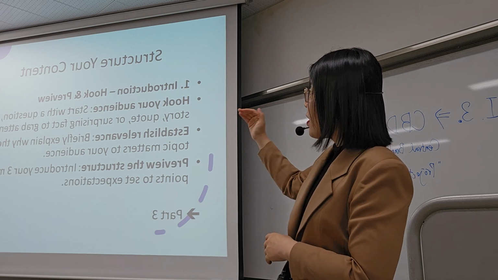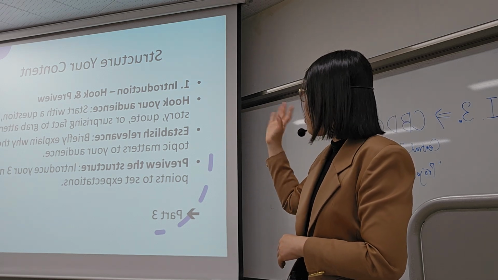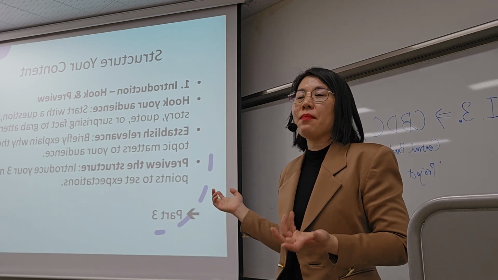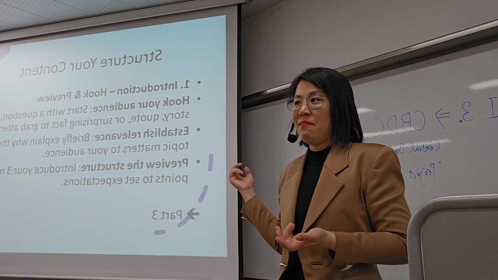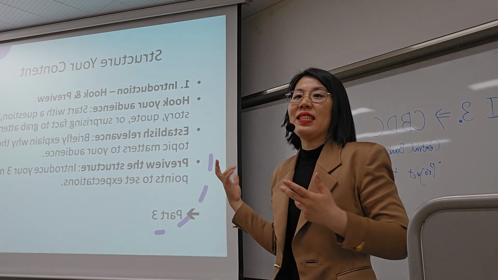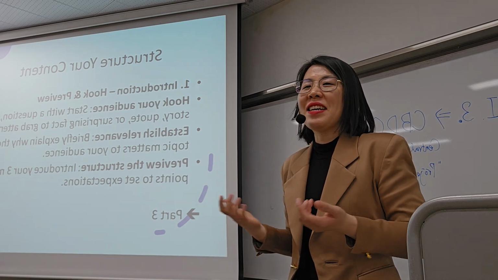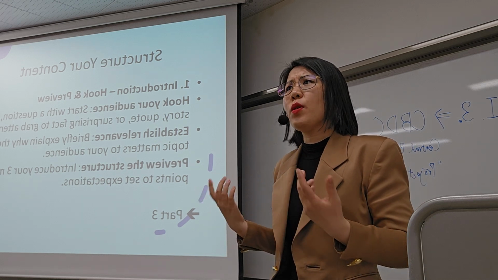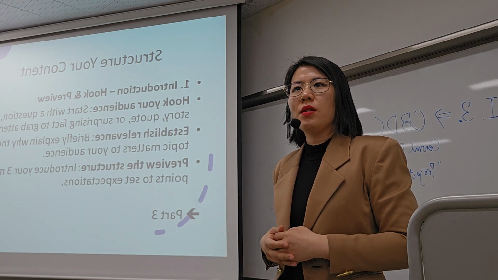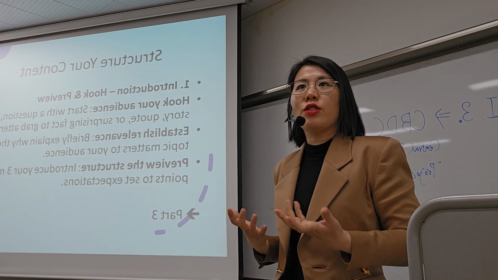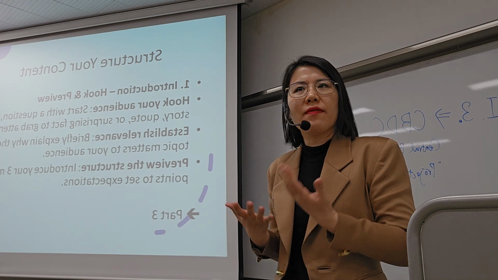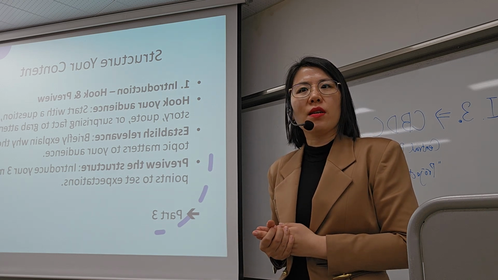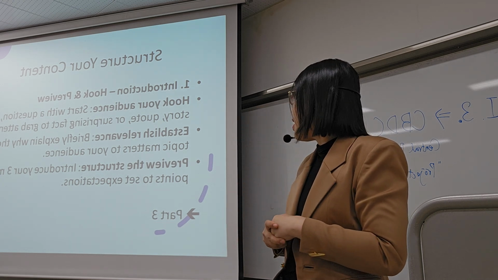And there are various strategies that I wrote down here, like question, story, quote, surprising fact, and I can give you some tip. You can ask ChatGPT for this. They have amazing ideas. So if you can't come up with one, just ask ChatGPT. Say you want to work for UNESCO, and you ask ChatGPT, what would be an attention-grabbing fact or a hook to start the presentation on UNESCO, and then they'll give you a very nice idea.